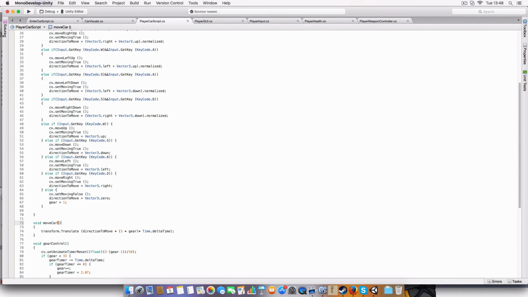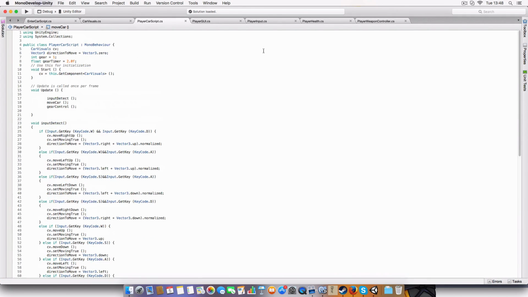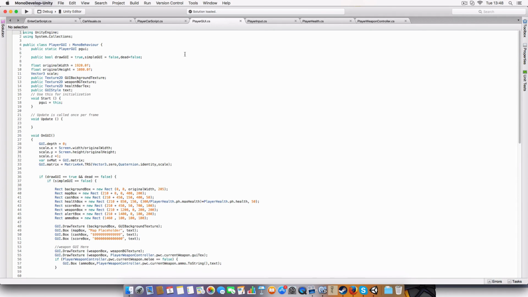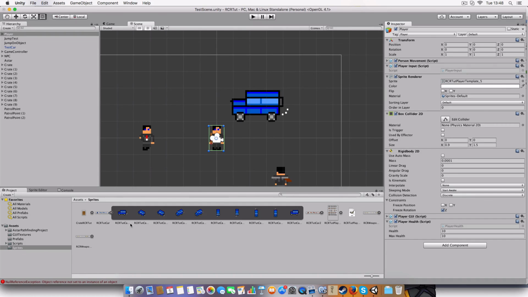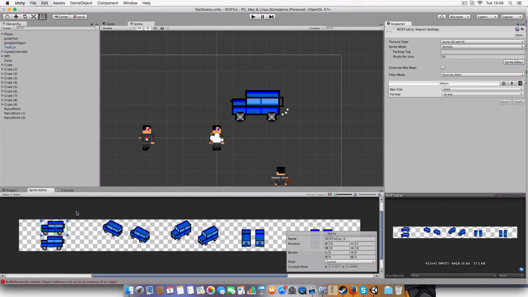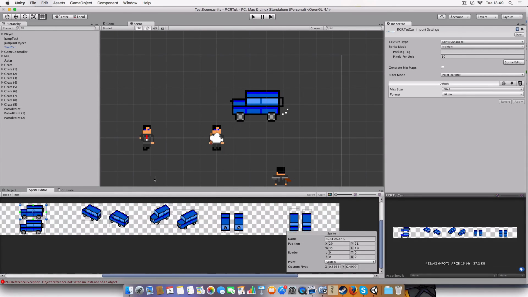If you're struggling to read it, just try changing the quality to 1080p or looking really closely at your monitor. I think that'd be enough, but whatever. So yeah, that is basically the sprite sheet of the car at the moment.